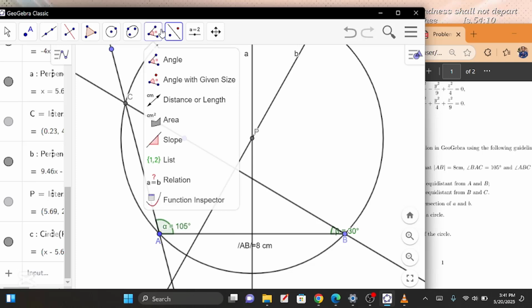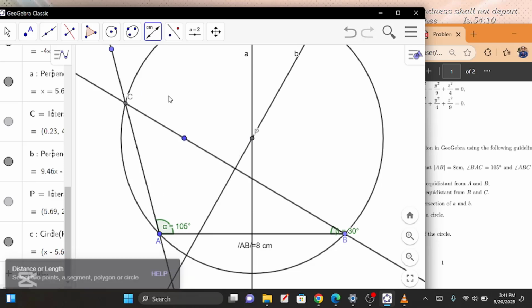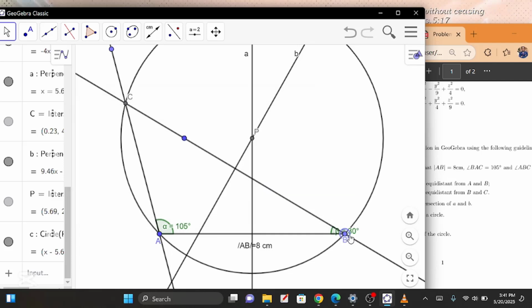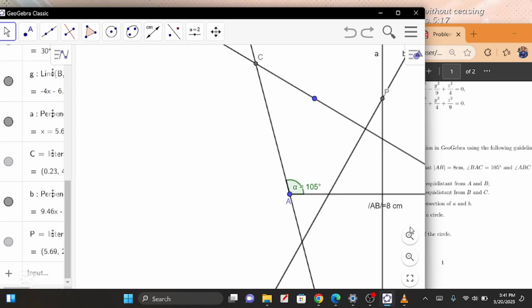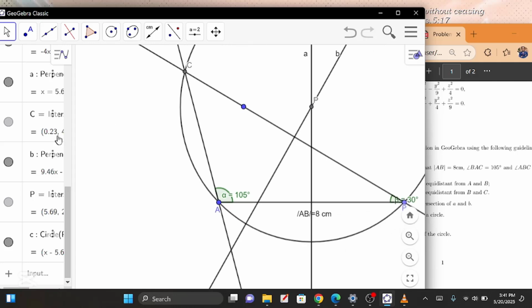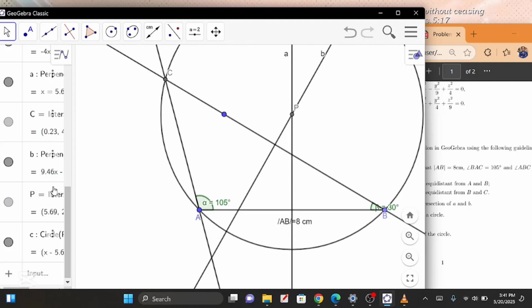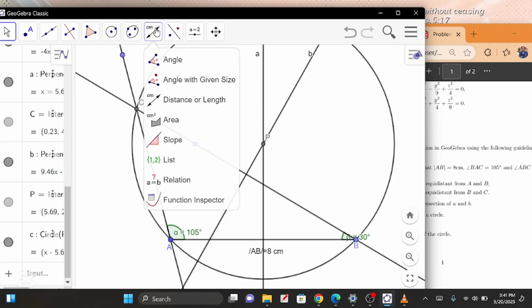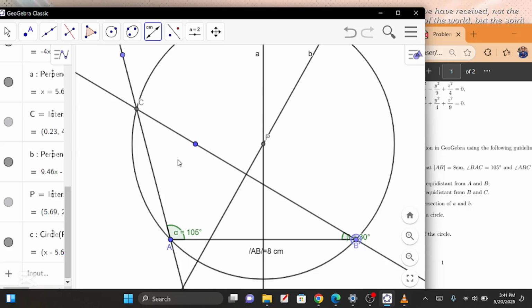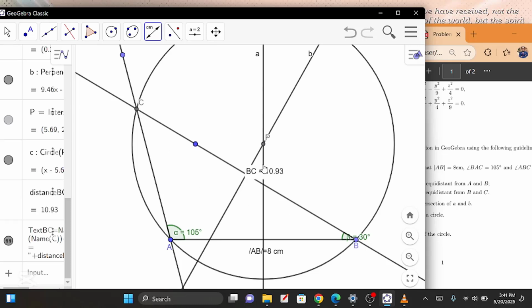So I'll click on distance, then I'll click on B and then C. So I have my distance of BC as 10.93.